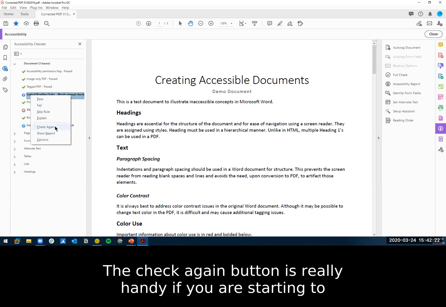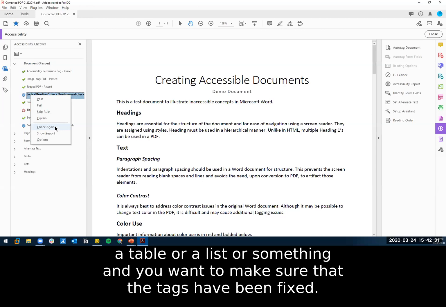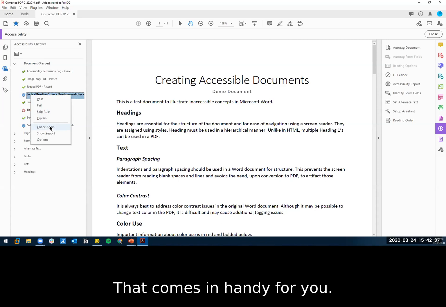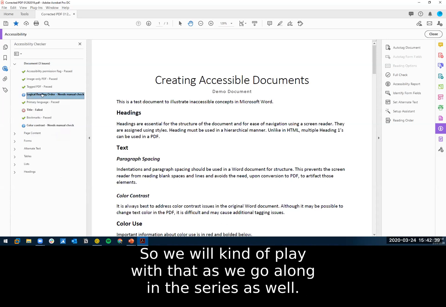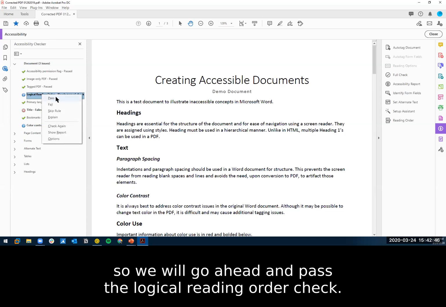The Check Again button is really handy if you are starting to do your remediation and you, for instance, fix a table or a list or something, and you want to make sure that the tags have been fixed. That comes in handy. We'll play with that as we go along in the series as well. But for now, we've already checked this, so we'll go ahead and pass that logical reading order check.